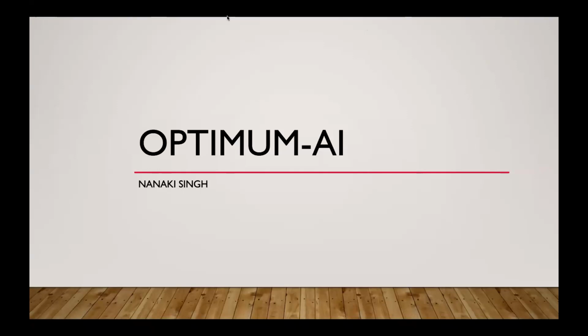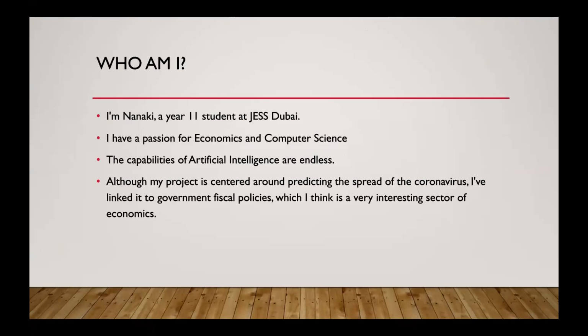All right. Hi, everyone. I'm Nanki Singh. I'm a year 11 student at JES. I have a passion for economics and computer science, and I really believe that the capabilities of artificial intelligence are endless and that machine learning and AI offer us a potential for a very different way of life. So my project is centered around predicting the spread of the coronavirus, but I have linked it to government fiscal policies.